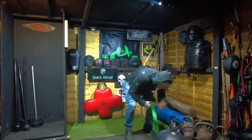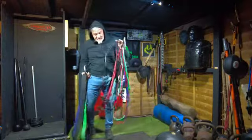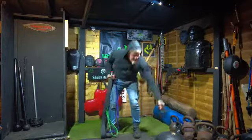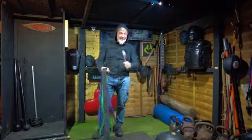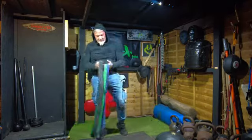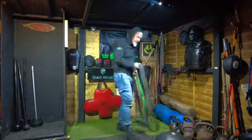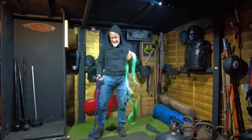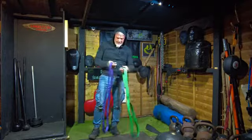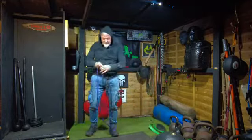What you're going to need is bands. Like I said before, you can get them in a flat continuous loop, or in tubular continuous forms. This is Pat McNamara's plan, get you some, really good, but not essential you get those. Tubular or flat, ideally looped. If you're going to squat, you're going to be able to use the best, thickest band of all, probably, because you're using your largest structure, your thighs, hips and back. So if you've got a big band like that, you can use that. If not, then use the next size down, maybe add a thin one, or an accumulation of several smaller bands, whatever works best for you. If all you've got is thin bands, then just use as many as you need to get the resistance that you want.